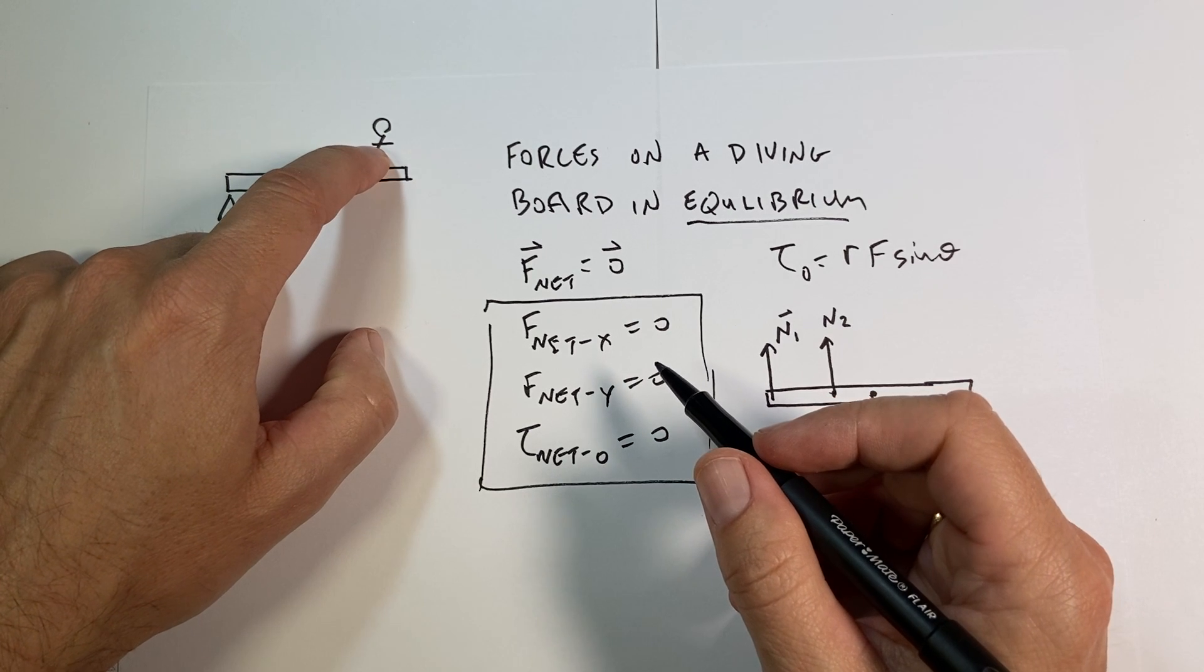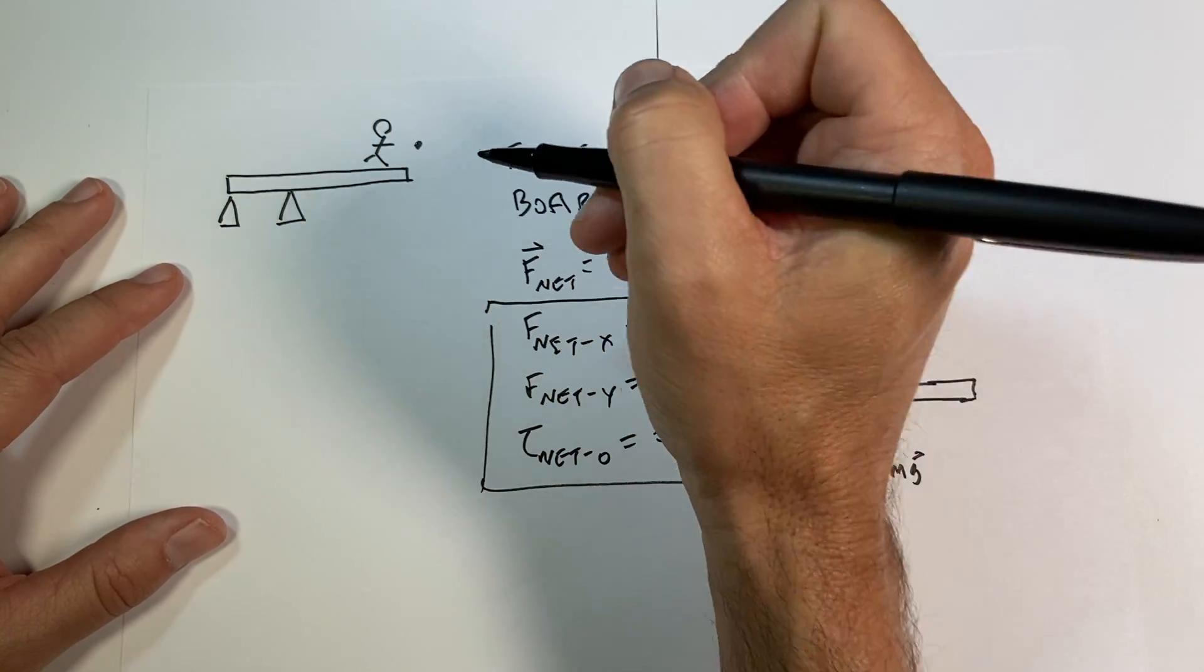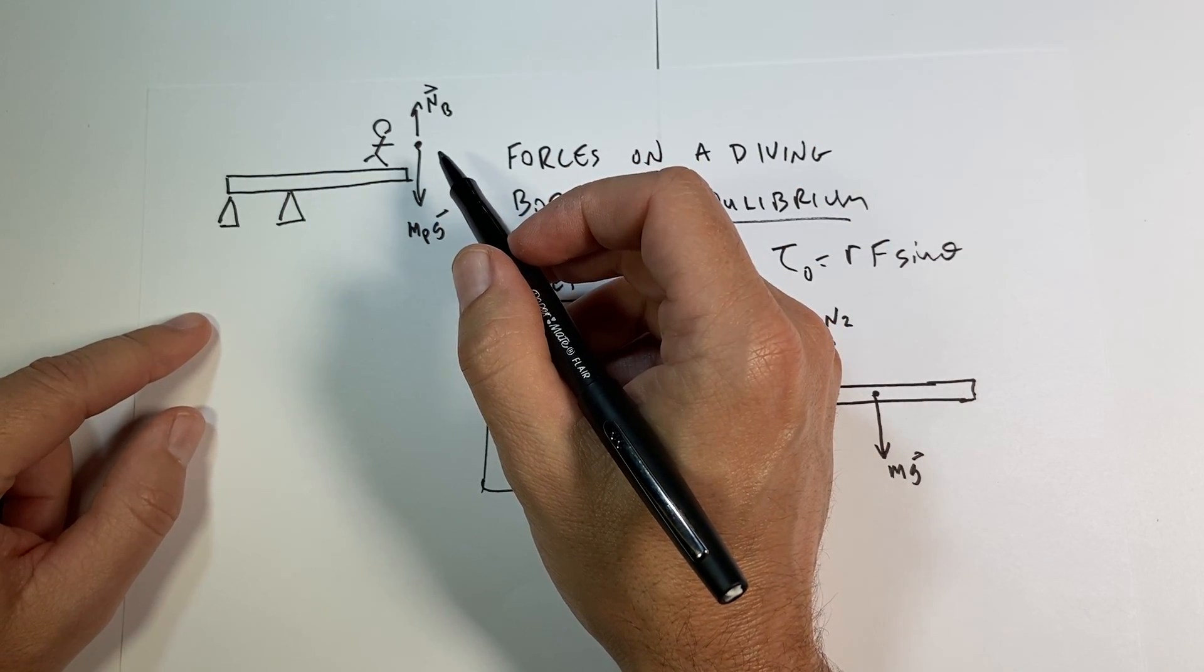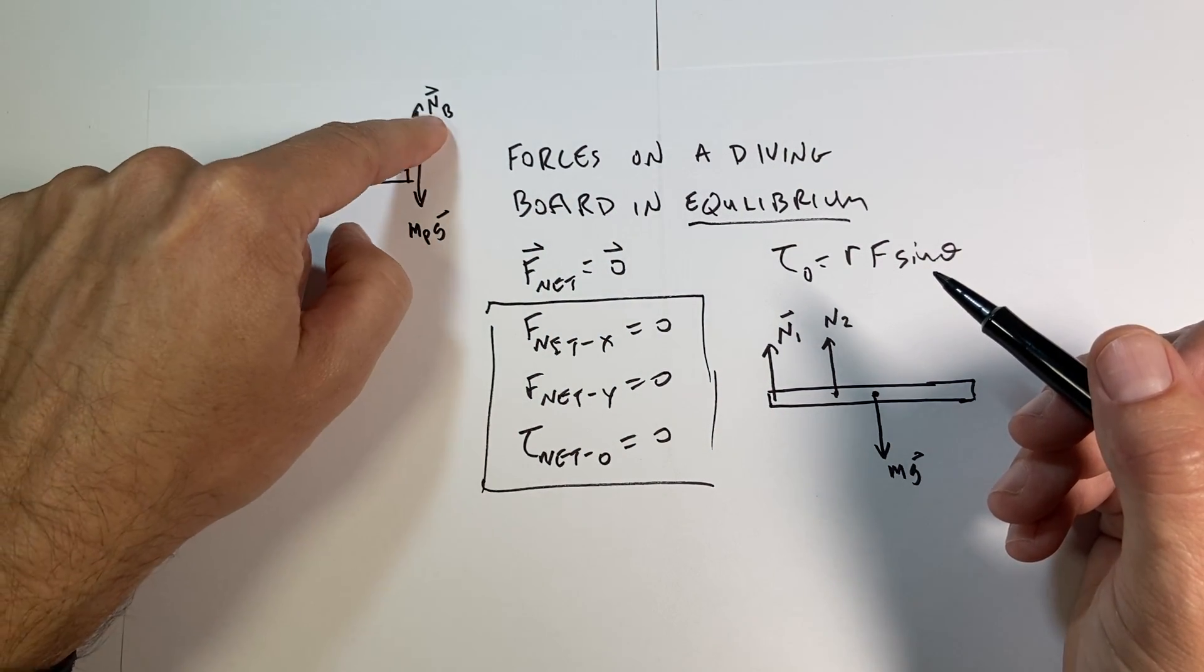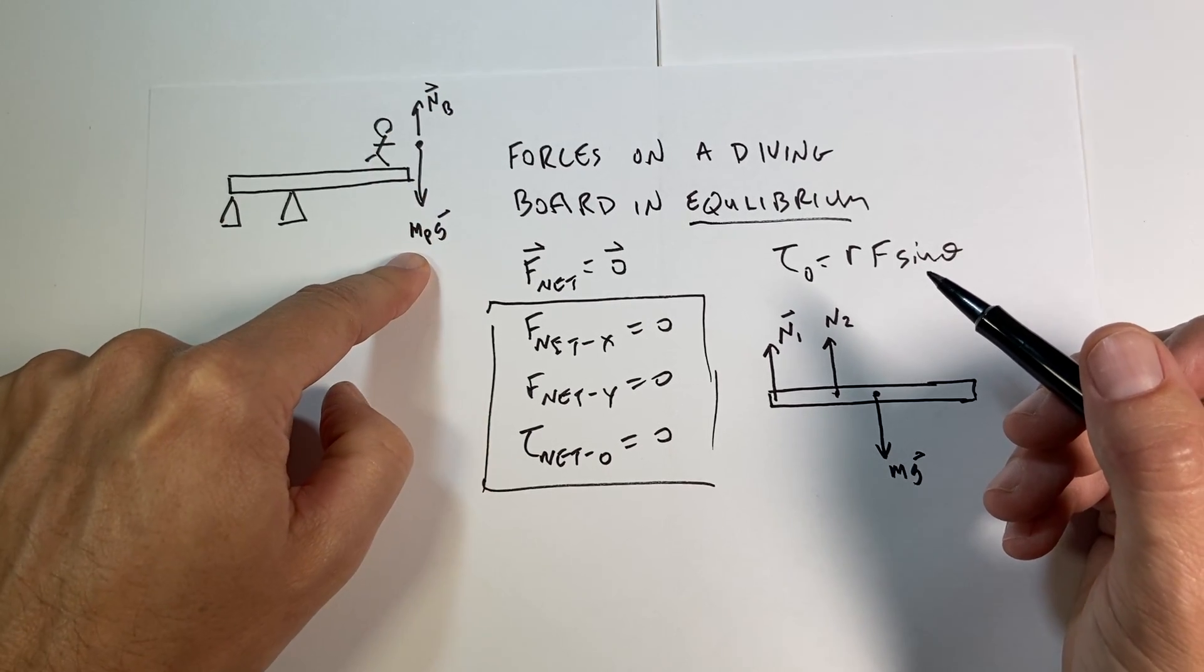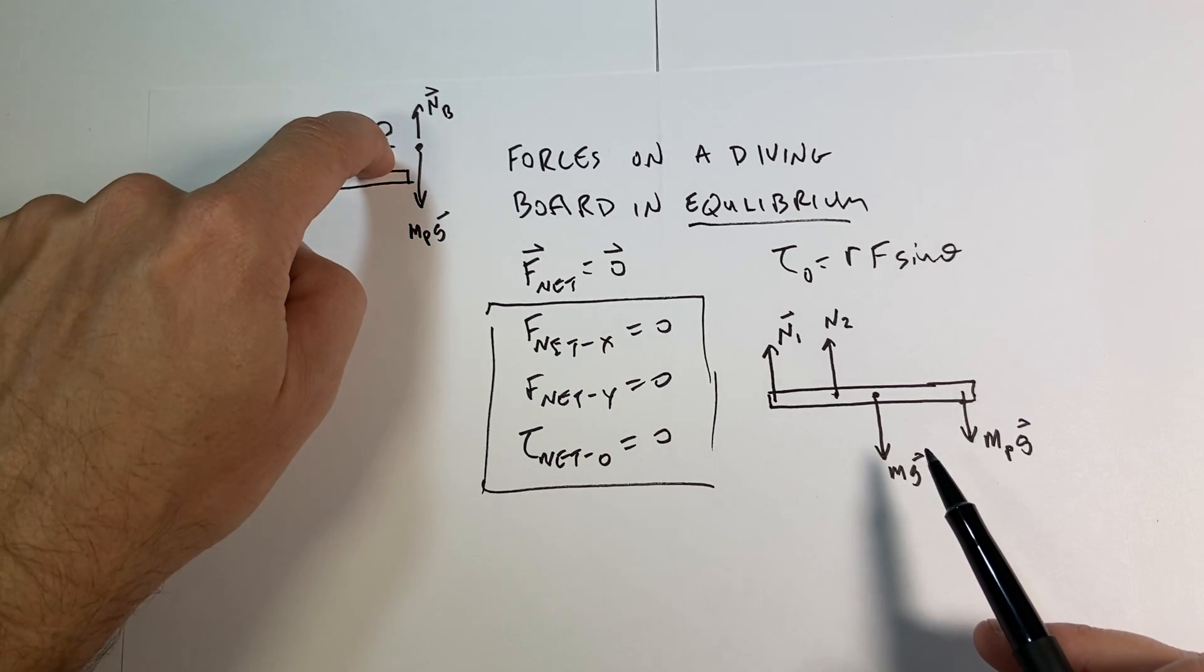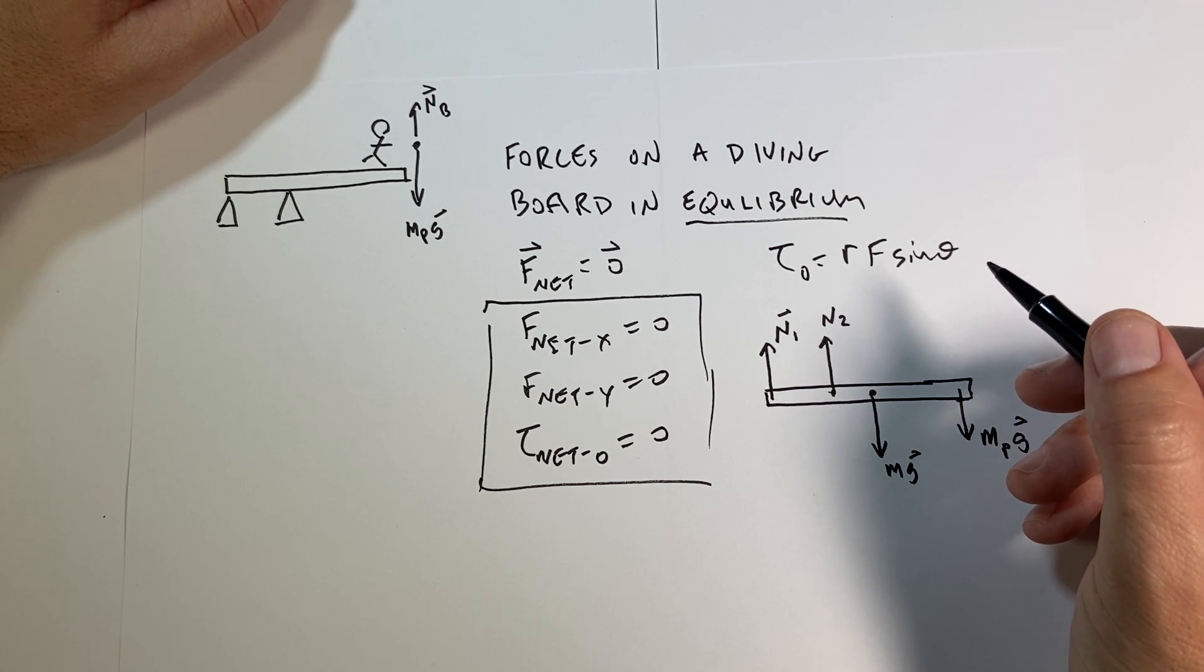And then finally, we have the person. So the weight of the person does not act on the board. If I draw the force diagram for the person up here, I have M person times G, and then I have N board up. And these two forces are equal. Now, since forces come in pairs, if the board pushes up on the person, the person pushes down on the board. And since the force pushing up on the board is opposite the gravitational force, but the person pushing on the board is opposite that, we get this. So I'm going to put this M person G, but it's not the weight of the person. It's the normal force from the person. It just happens to be equal to the weight. I know I'm kind of being picky about that, but I'm just trying to be right.